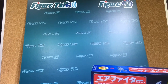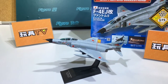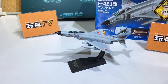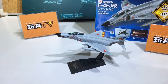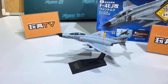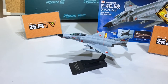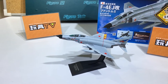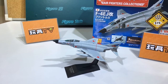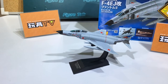This is the first time we are talking about not a figure. Forgive me if you don't like plane diecast — airplane — but I want to introduce this series to you guys because I think this series is worth the price. I'm not sure in your regions if there are any retailers or resellers distributing this kind of product.